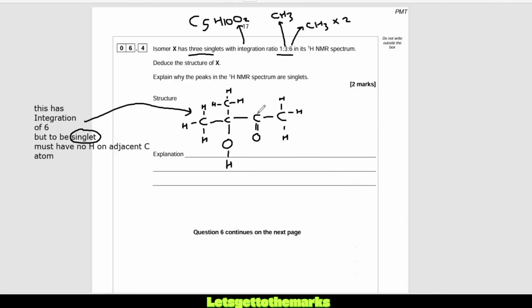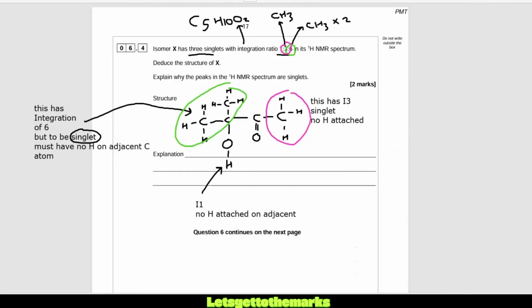I've got this methyl group here. That is an integration ratio of 3. So this one on the right-hand side has an integration of 3. It's a singlet because the carbon next to it, I've stuck a carbonyl, so there's no hydrogen on that. That's why it's a singlet. And then this hydrogen atom on the OH would produce a singlet as well, because the H has no atom next to it with a hydrogen attached. It's got an oxygen, actually, not even a carbon. So this structural formula, or displayed formula, would give me 3 peaks in a ratio of 1:3:6. So this is my viable answer for the marks.